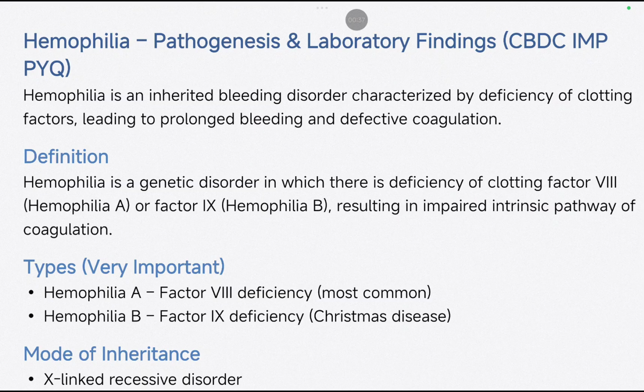What are the types? Very important. Everybody knows hemophilia. We have been studying it from 12th. So, you are in medical school, you need to give a little bit more details. Always write classification, head, subheading, then explain it. So, what is hemophilia A? It is due to factor 8 deficiency and most commonly found as hemophilia A only. In rare cases, there is hemophilia B, which is factor 9 deficiency called Christmas disease.